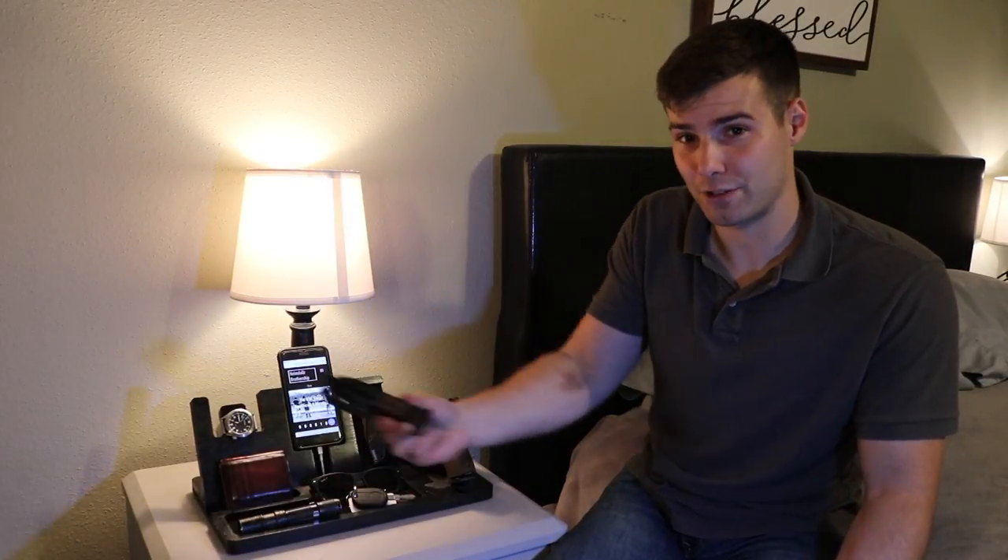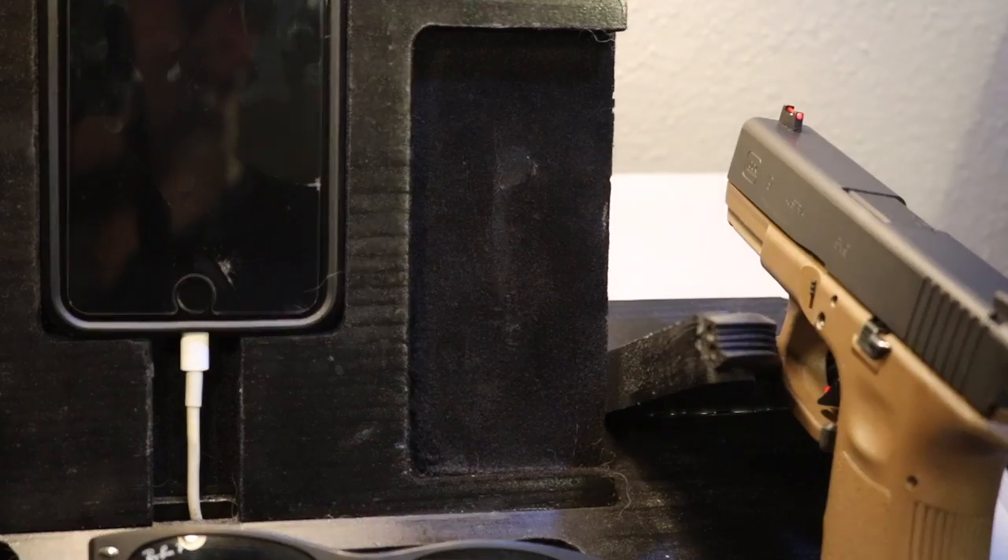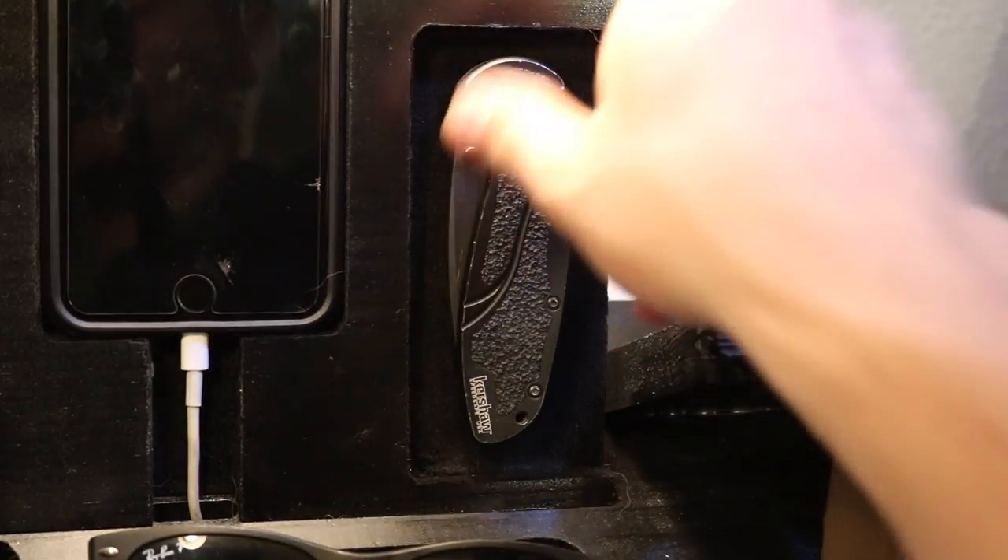There's room for an extra mag or two and of course your everyday carry essentials such as your wallet, your keys, your watches, and even a pocket knife. One of the coolest things is the area where the knives go — it's actually magnetic, so it clips on, stays on, doesn't fall or get jumbled around, and it just looks cool the way it keeps the knife upright on display, especially for those who spend the extra penny on a fancier knife.